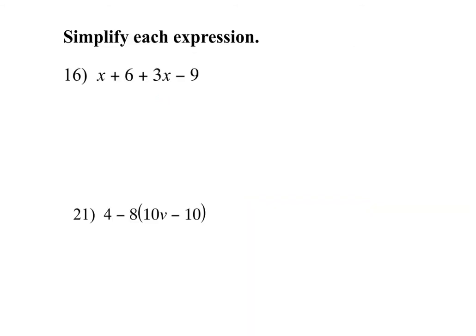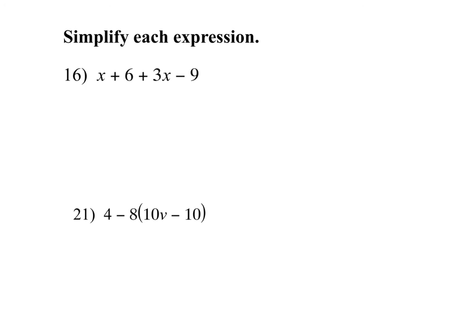So your next set of questions is simplify. Simplify is just combining like terms. You cannot solve for x because there is no equal sign, all right? So you're not trying to say x equals something. There's no equals to begin with. There will be no equal in your answer. All right, simplify just means combine whatever terms are alike, which also means you don't do any opposites. You're literally just telling me how many of each you have.